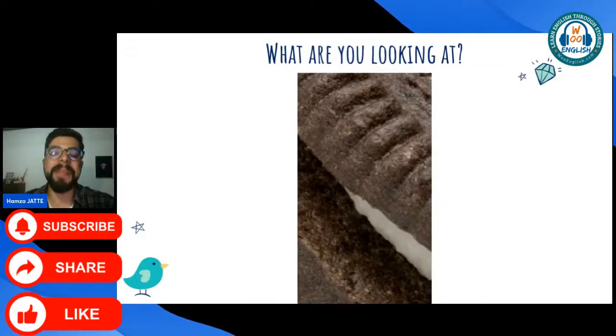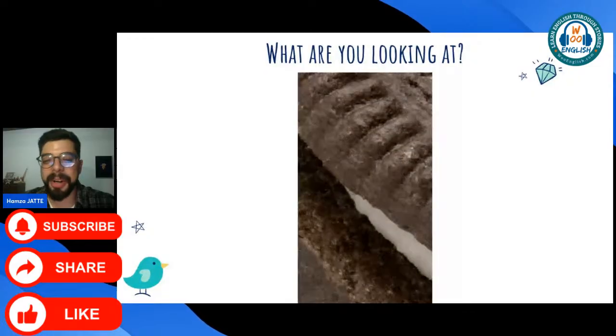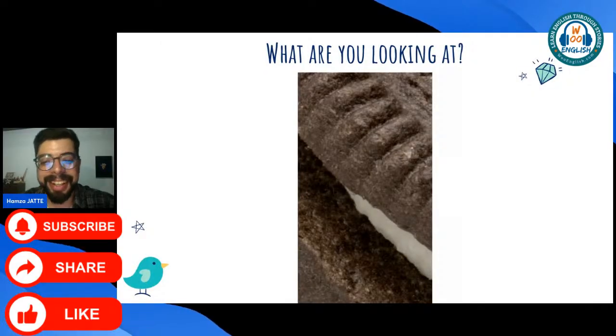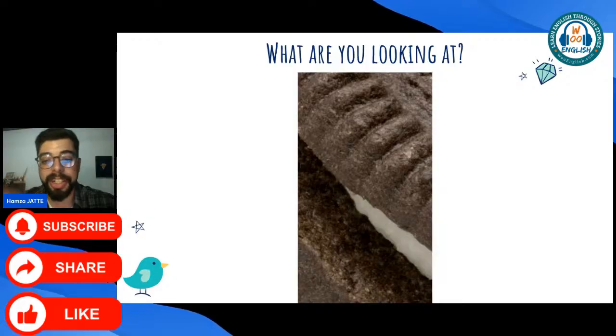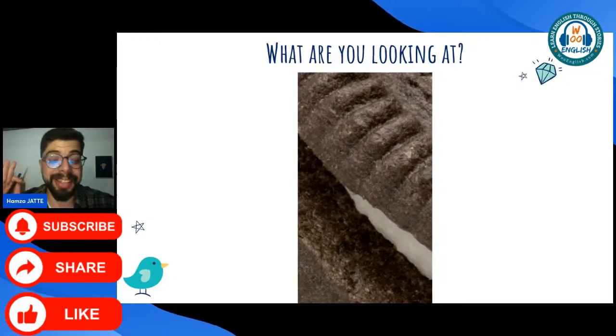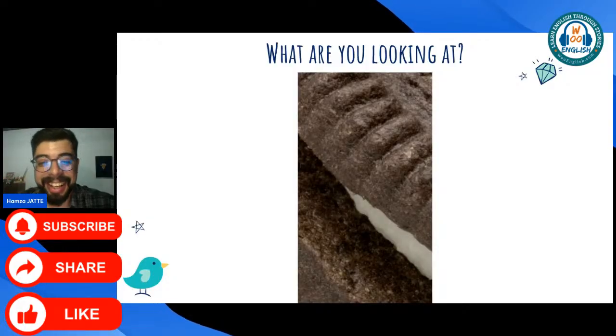All right, what about this one? So what are you looking at? This is a small portion of another picture. Maria, you were very clever. So I think so far you and Chile are equal now, because Chile did not answer. Yeah, you did it. What are we looking at here? What is this picture?